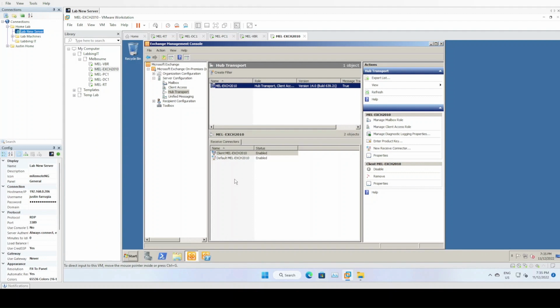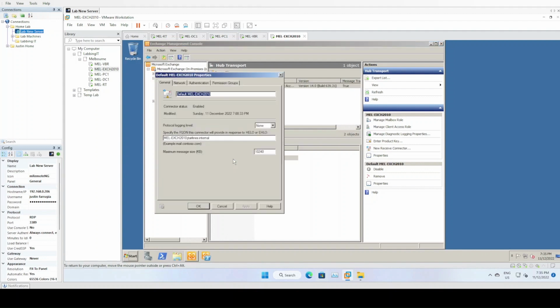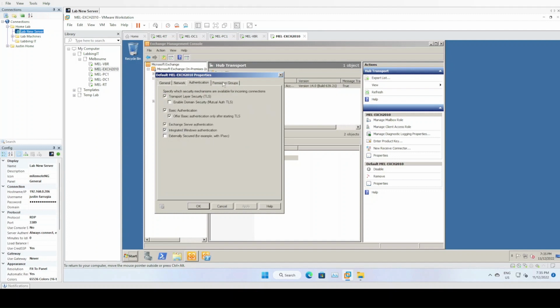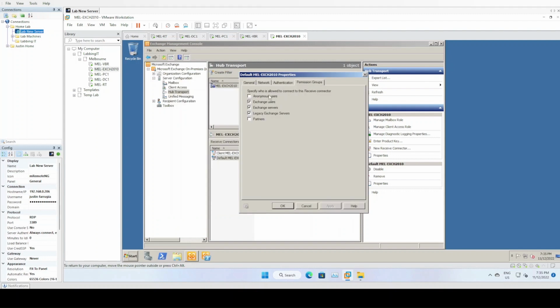Receive connectors. We have 2. The one that we really need to consider the most is the one that's running on port 25, this one. Out of the box, it's not allowing anonymous users to send mail to the server.